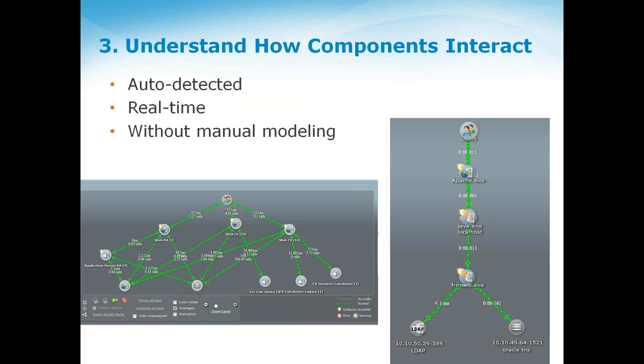Sometimes there are even differences between the theoretical map of the application and what servers are in production. With so many changes in components and systems and servers coming on and offline, having auto-detection and the ability to see it in real time as it's happening is really important for Forms or for really any other application.